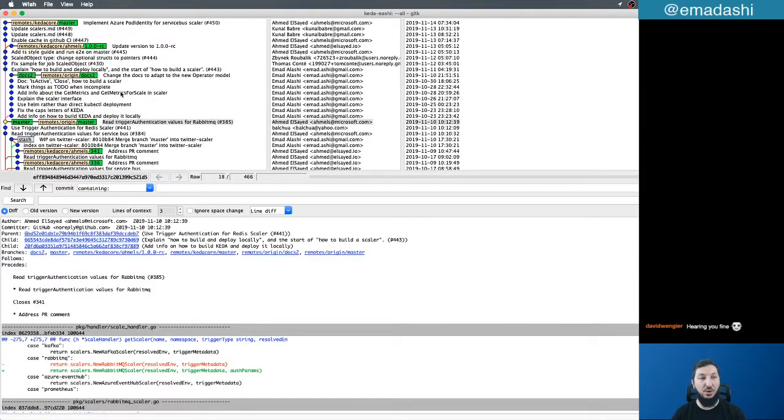If we want to see all the branches, you'll see this is master, my local branch. It matches the remote origin master, which is my fork, but you'll see that KEDA core master has a lot of commits there.